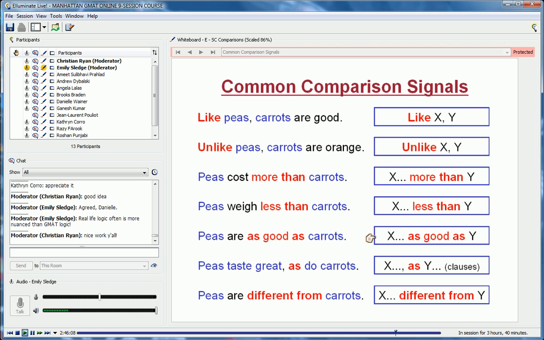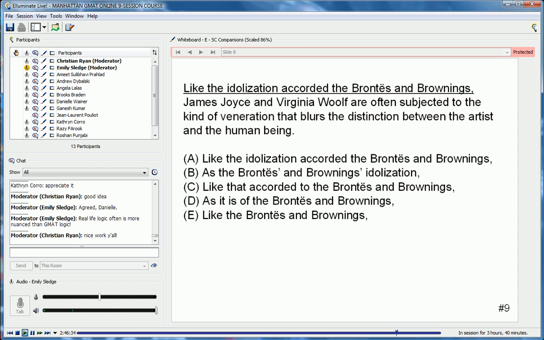And then you have your even comparisons, "as" plus adjective plus "as," "as tall as," "as loud as," whatever. You can compare actions by using "as" as well. And here's one, "different from." It sort of breaks from the uneven comparison convention where we use "than." You can use "different than." We'll talk about that next week when we do idioms, but usually "different from" is the preferred idiom. What they all require is parallelism between X and Y. Take a look at this one. Give me your answers in chat.